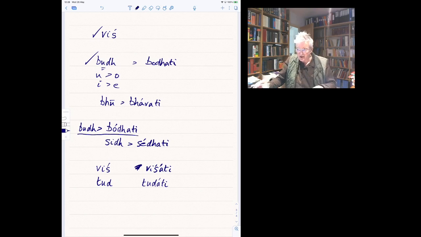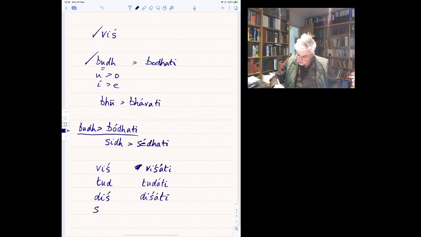But as I say, we don't pay too much attention to stress in Sanskrit. We can safely use the way that the modern Indians do it, which we'll learn as we go along. It's a fairly natural, rhythmical way of doing it. And so, again, dish. These now are the verbs down at the bottom. So dish, to show. Dishati. And sprish, to touch.